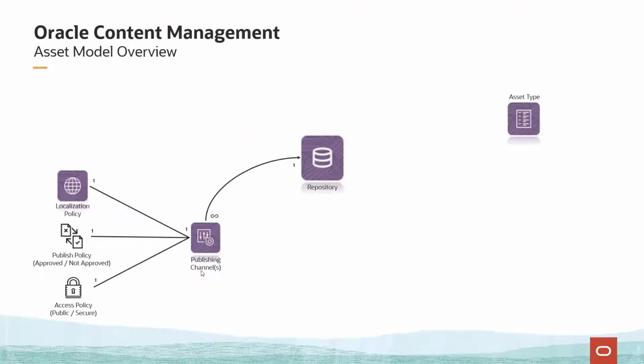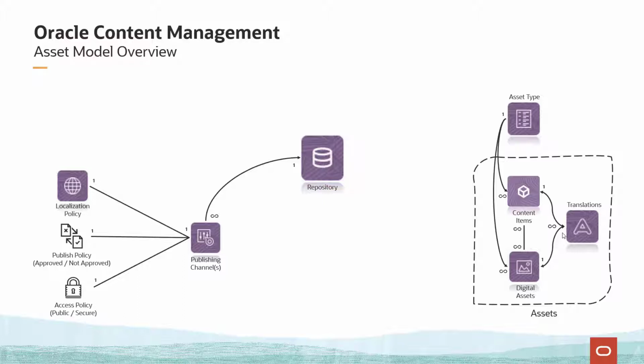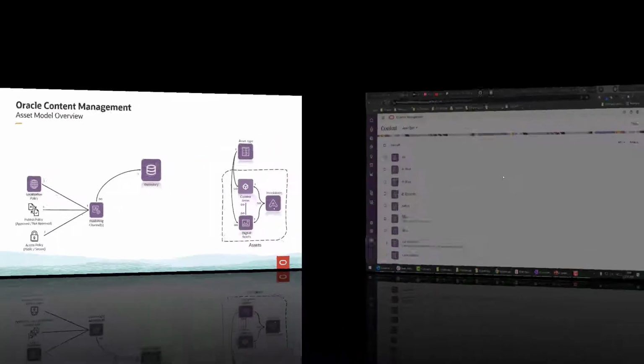Next up, asset types give you the possibility of structuring content and providing some additional metadata. This content can be structured in the form of content items, and you can have however many content items and content types you want, or digital custom content types, again, with however many content types you would need for custom digital assets. These between themselves, of course, have an end-to-end type of relationship, and each of them support translations, and all of these are collectively named assets.